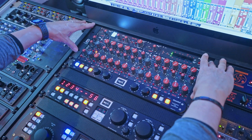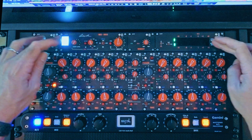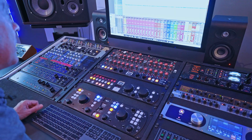that this EQ needs. So it's something unique because there are actually two EQs, a filter and a mid-side matrix in one unit. All right, let's play some music.